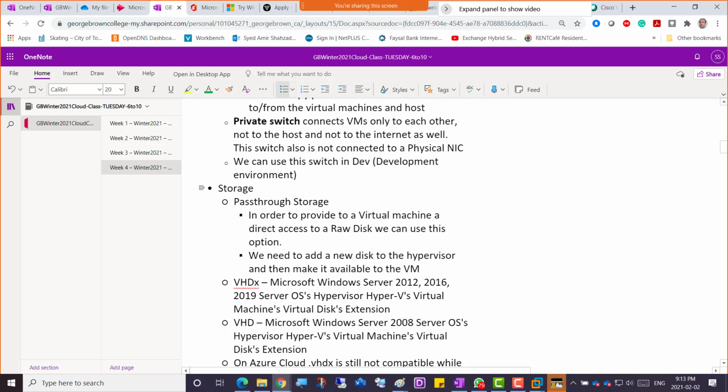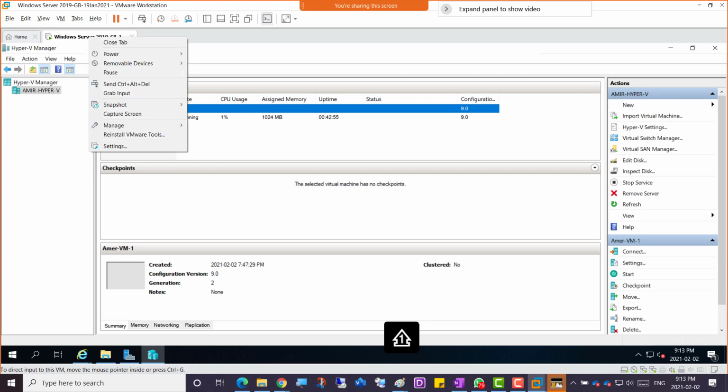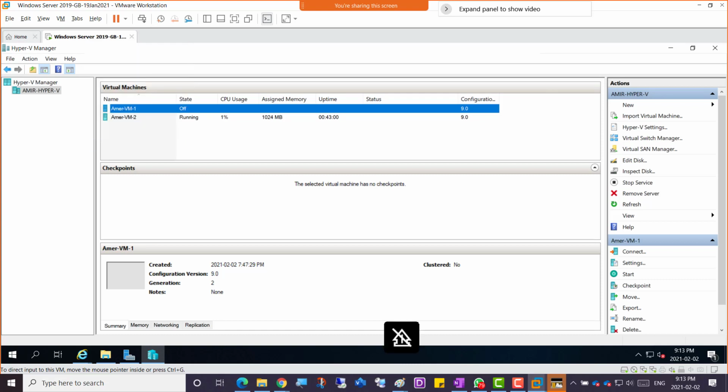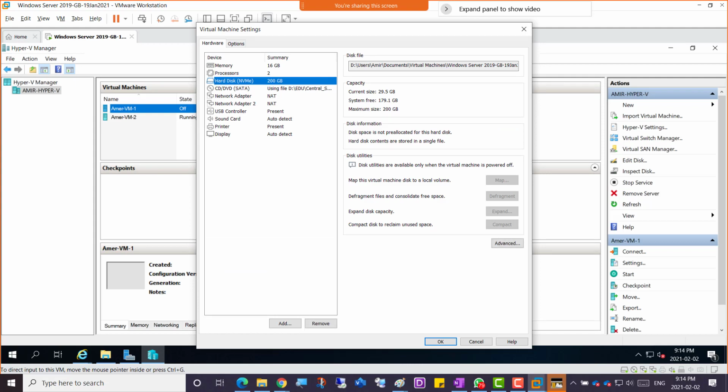So I'll go to that hypervisor. I'm in the hypervisor now, and I'll add a new disk. I'll right click and click settings, just like we added a new network card. We have just one disk here, right?